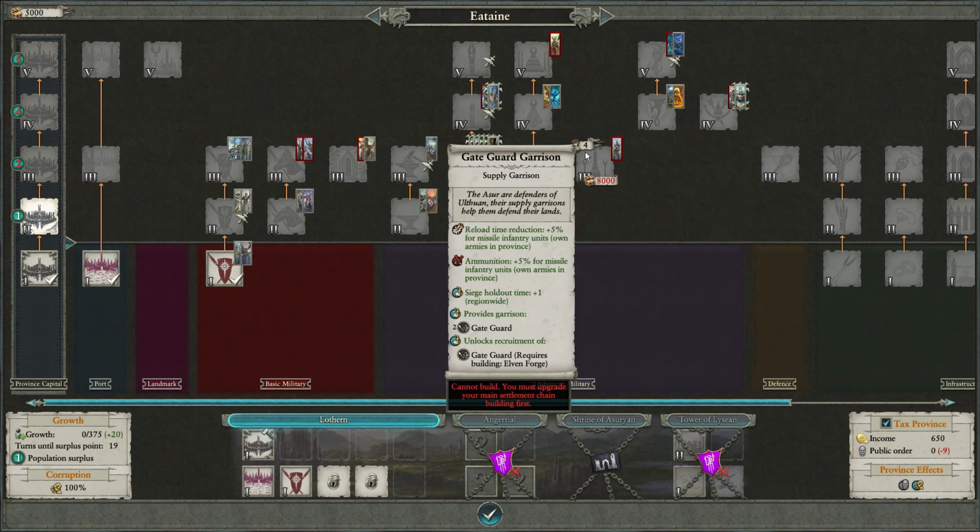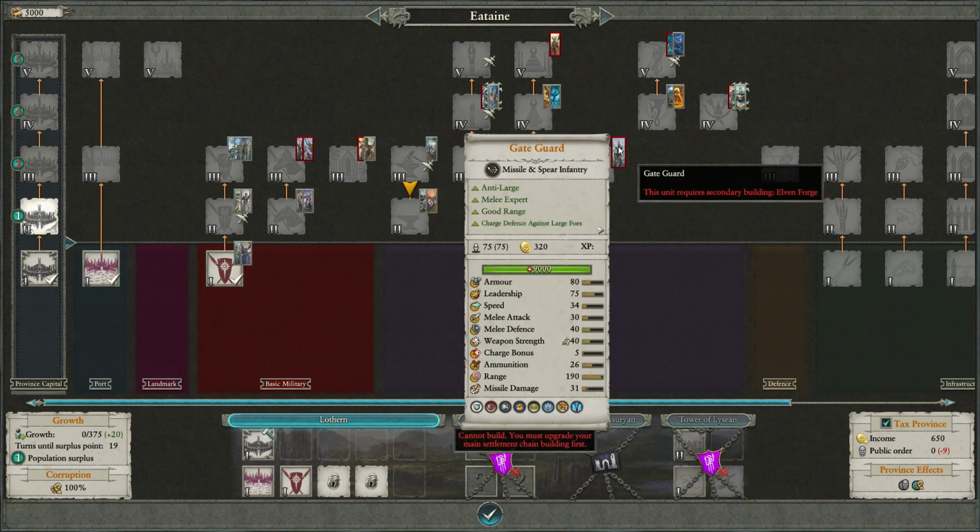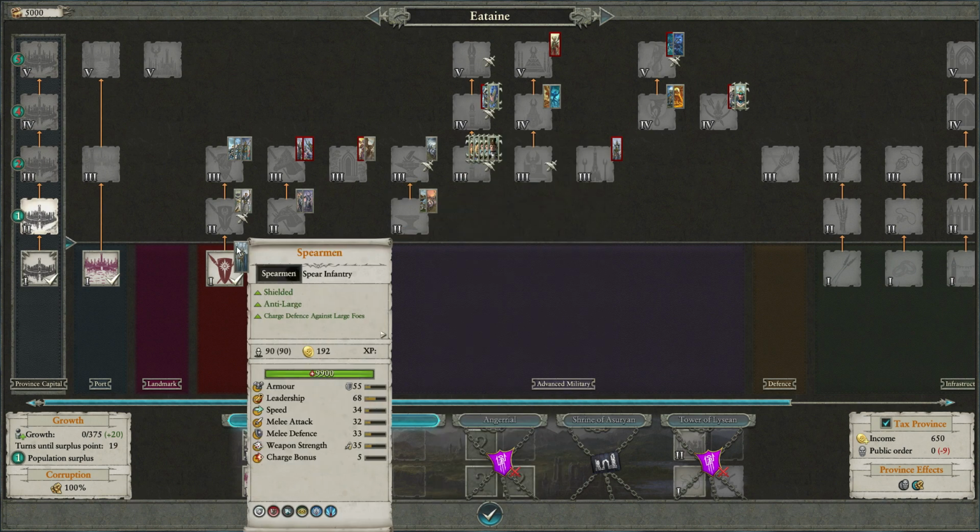Gate guard, this new building here. So what is that? Reload time reduction plus 5% for missile infantry, own armies in the province. Ammo for, again, own armies. Siege hold out time, gives the garrison gate guard, and also unlocks the recruitment of gate guard. So where would you use those? Oh, 190 range, I guess that answers that question.